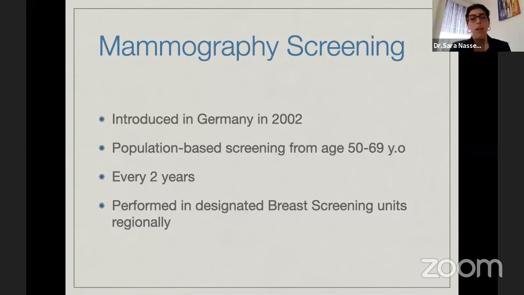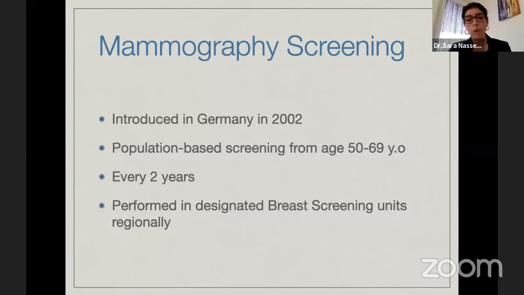Women under the age of 50, so between the age of 40 and 49, the evidence is slightly more in the gray area that mammography actually helps in reducing the mortality from breast cancer. And this is why in Germany, the age for mammography screening starts at 50 and goes to 69. After 69, there is no data that mammography again helps to detect breast cancer. However, some women still decide to carry on with the screening. It's done every 2 years. There's no evidence that doing a mammography screening more frequently actually helps detect breast cancer earlier. So 2 years is the interval for the screening.